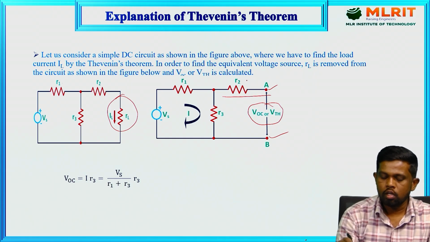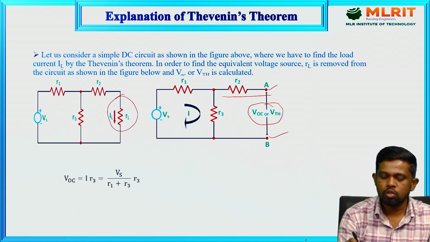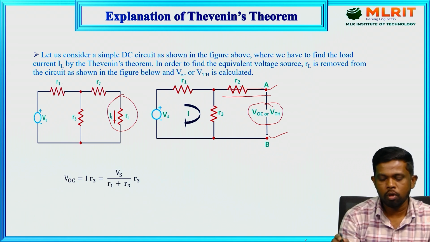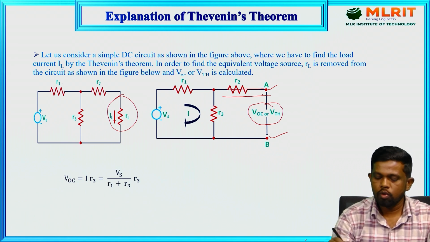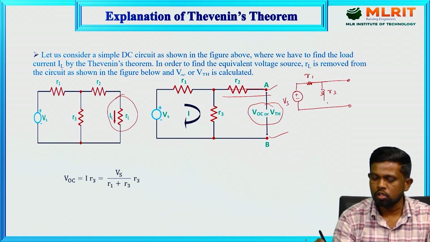So that it used to lose its property. I mean, the R2 element lost its original property to resist the flow of current. That's why there is no element connected over this entire path. So the circuit drawn here is similar to this one. The voltage source value is Vs, this is the R1 resistor, and this is the R3 resistor, and this is an empty path. The terminals are A and B only.